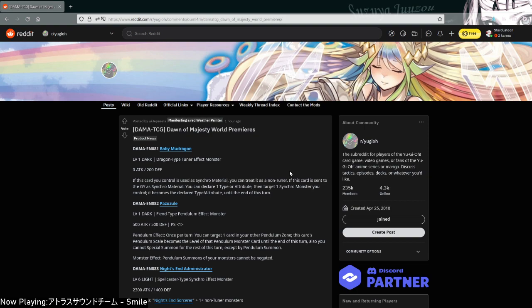Level 1, there's the new Majestic support in the set, which is kind of terrible, but maybe with this it could be taken to the next level, as Bro Tower just requires too many cards. If this card is used as synchro material, you can treat it as a non-tuner. Yeah, that's a very good effect actually.